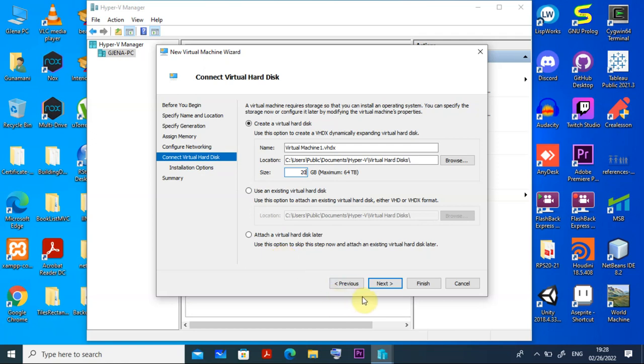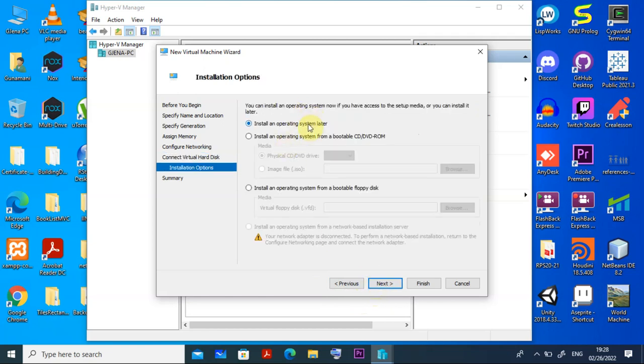After clicking next, it is asking to install an operating system later on, because you have three options: install later on, or install an operating system from a CD or DVD. If you select this one, then an image ISO file. For this you must have the ISO file of the operating system you want to install, with the key and everything. For example, now I am using Windows 10 Professional. Suppose I have Windows 10 Enterprise Edition, or a Windows Server, I can put it here. You want Kali Linux, you can put it here. You want Ubuntu, you put it here. There is no problem. Whatever you like, you put it here.